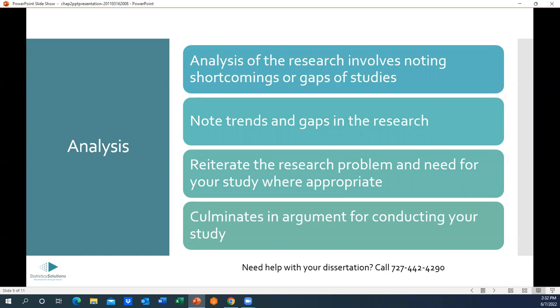Because remember, the larger argument that the lit review is making is the need for your study and the importance of your research problem. So wherever you can, reiterate what you're doing in your study. Reiterate the research problem and the need for your study where you can. Again, the whole thing culminates in an argument for why you're doing your study.